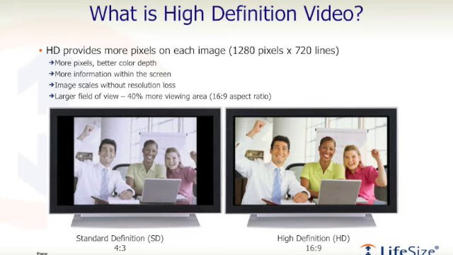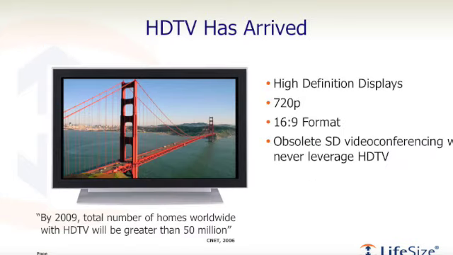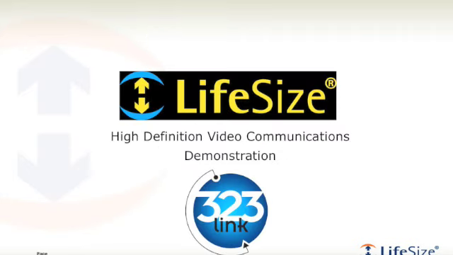Here's an image to show you a little bit of the difference in clarity. You get a much better experience with high definition systems, and now the price point has come to a point where we can provide high definition systems at the cost of standard definition. In 2009, that standard happens, and everything out there is going to be HD. If you go to replace a monitor and you've got a standard definition system, you're not going to be able to find a monitor that will operate unless you buy one used. So the 2009 thing is a big window, and if you're buying video conferencing, you definitely need to go HD.